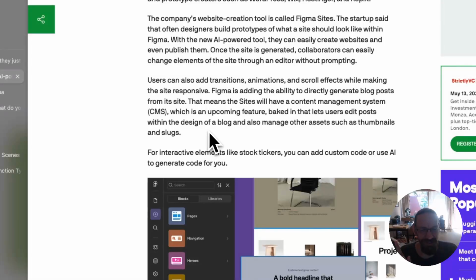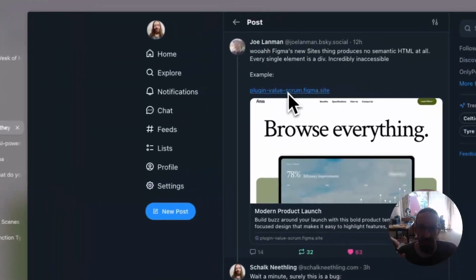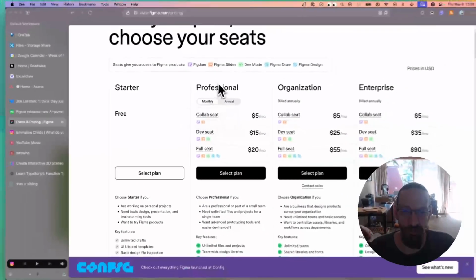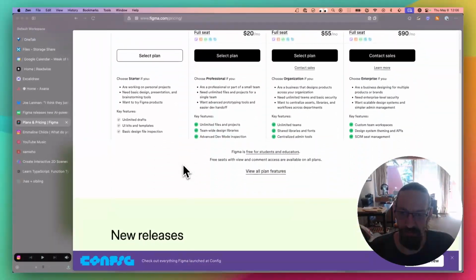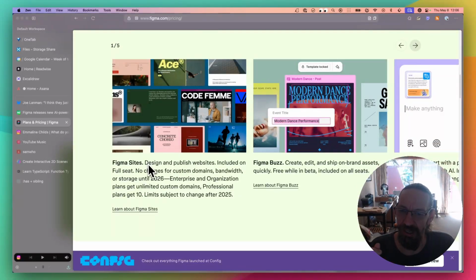So this is not meant as just a playground which would then be handed over to a front-end team to implement. So instead of just following this link, I thought maybe I can try it myself. But then, of course, I ran into the old paywall, and it's $20 because you need a full seat in order to get here. And I was just like, nope. But then I also read this, and I was like, this is definitely not just for prototyping.